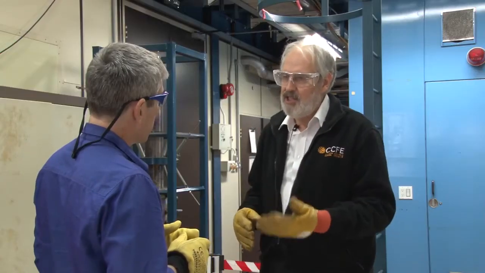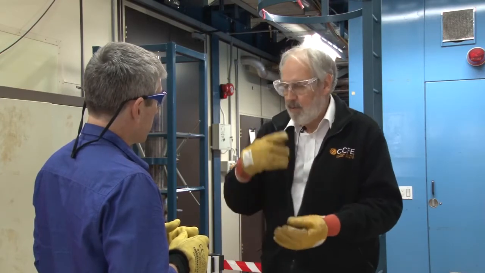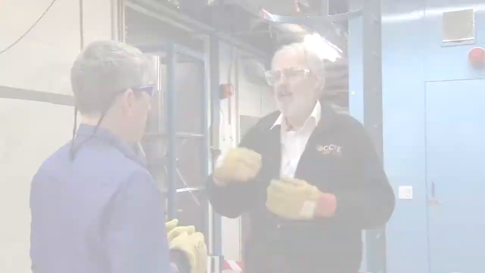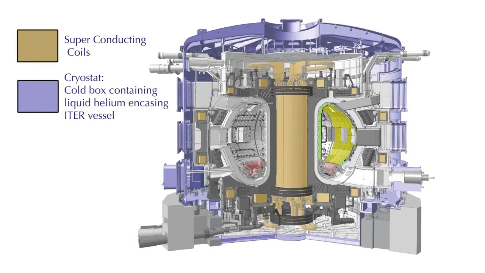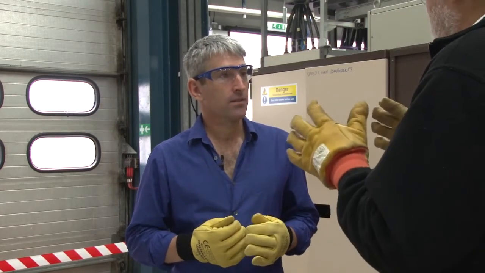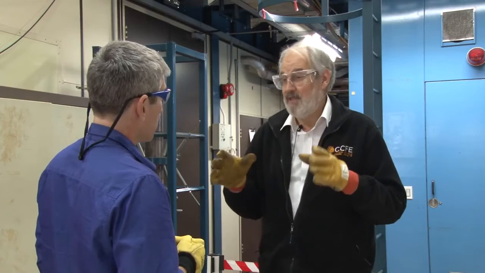The big difference between JET and ITER is that JET only has copper coils, where we are limited by the amount of current you can pass through the copper bars. In ITER, there are big superconducting coils for the toroidal field coils and the poloidal field coils. They will all be low temperature superconductors. So that will make quite a large magnetic field then? It'll make a strong magnetic field for confining the plasma well, but you have to keep them very cold.